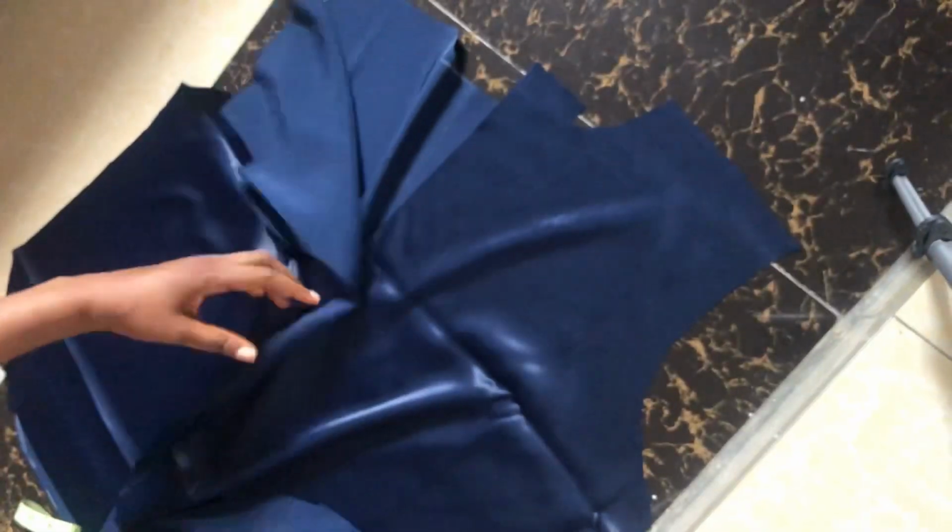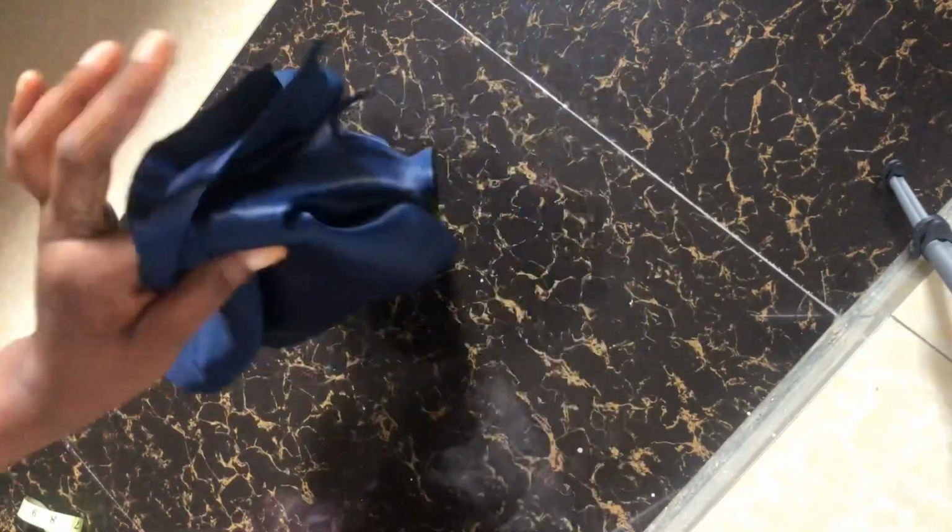Okay. So now today we are going to be making 2 shirts. And the fabric we're using, this is the Duchess fabric.